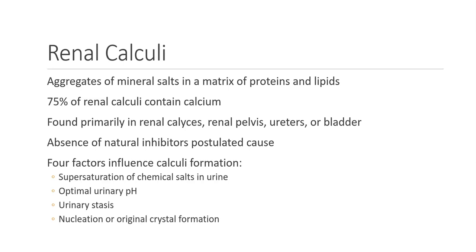There are 4 factors that will influence calculi formation. First, the supersaturation of chemical salts in the urine. It has to have an optimal urinary pH for the formation, and urinary stasis where the urine isn't flowing as it should, and this is why whenever you have the urge to urinate, go. Women, we just try and hold it and hold it and hold it until the last minute. Number one, that can lead to kidney infections, and the other is if you are prone to kidney stones, this can enhance their formation. And then you have to have nucleation or original crystal formation.